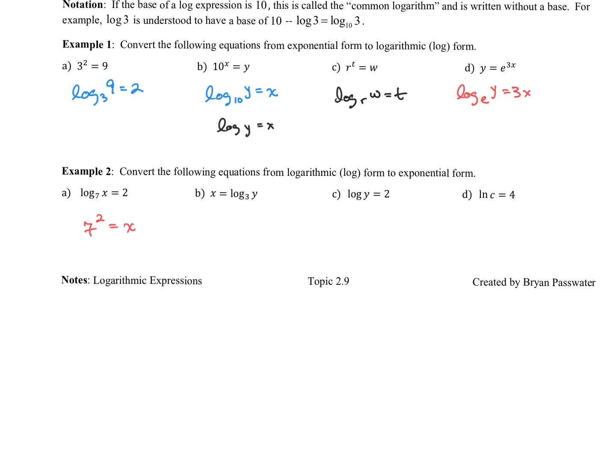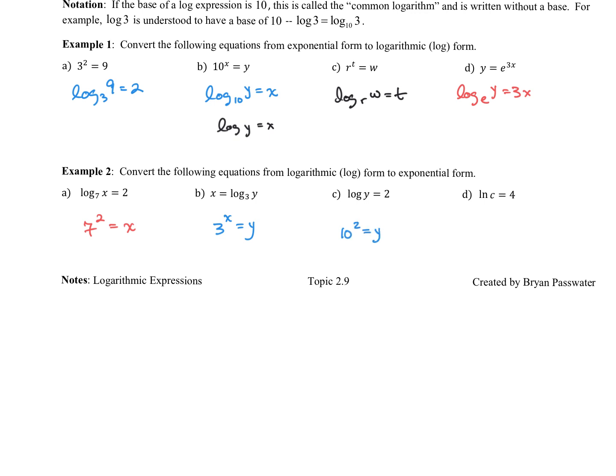And so now I have x equals log base 3 of y. And so what's my A? 3 to the power of x is equal to y. Very nice. All right, and let's look at this one. So now I have log base what? 10. So now I have 10 to the power of 2, which is equal to y.